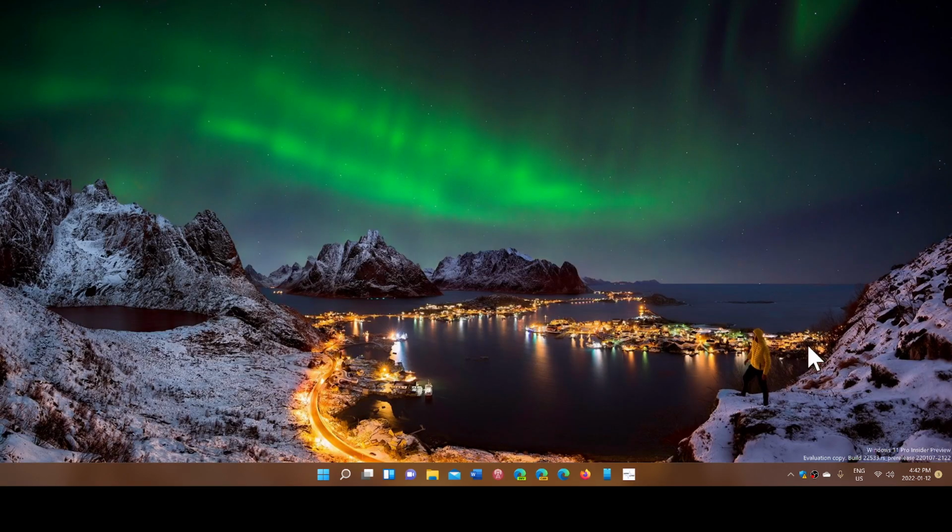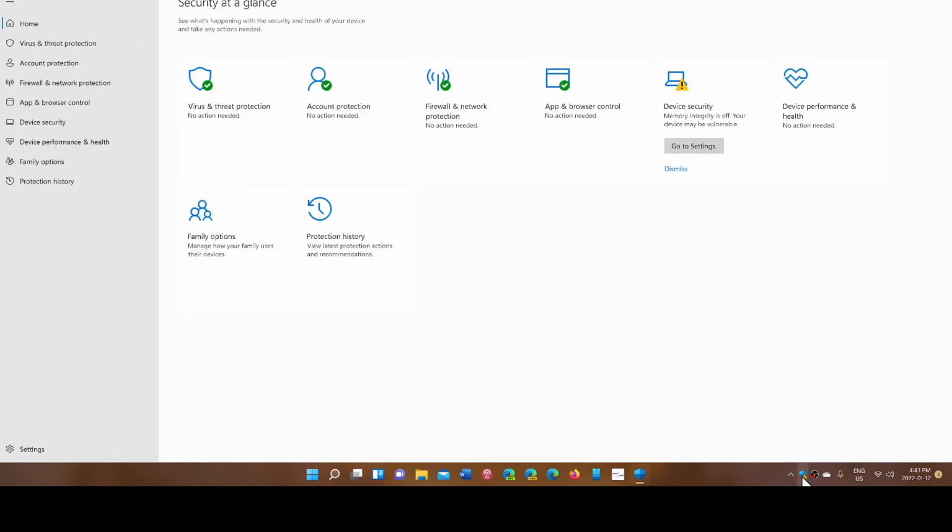Now, a lot of you are asking, should I be worried about security? You probably shouldn't be worried. Although it does add a layer of security to make things better, it shouldn't really interfere that much with security. The important thing is about the rest: if all the rest is okay, and to make sure that at least the virus threat protection, account protection, firewall, and all of that is okay.